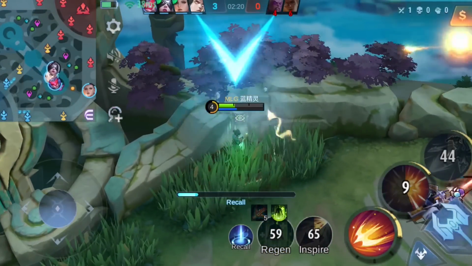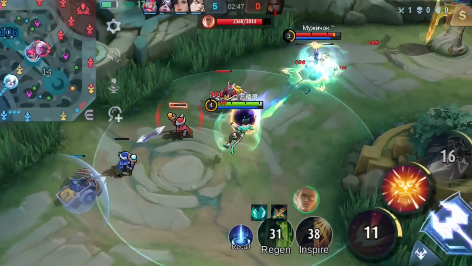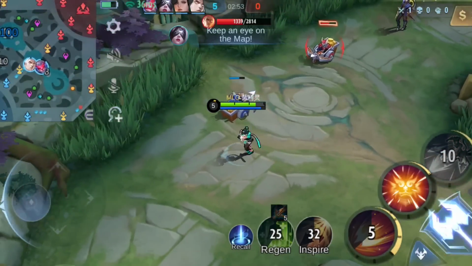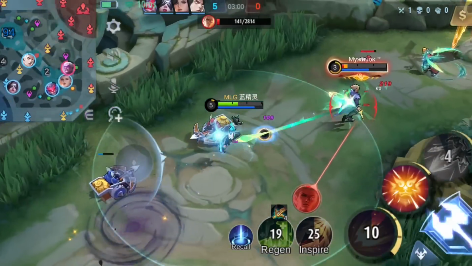Since I'm low and I don't know where the enemies are, I will recall just in case I'm being ganked. Right when I get back, Nathan is there too, and honestly, I'm very confident at this point. I am already 2 levels above him and have a gold advantage of around 800 gold. All of this by just killing him once and using the magic trick called wave management.